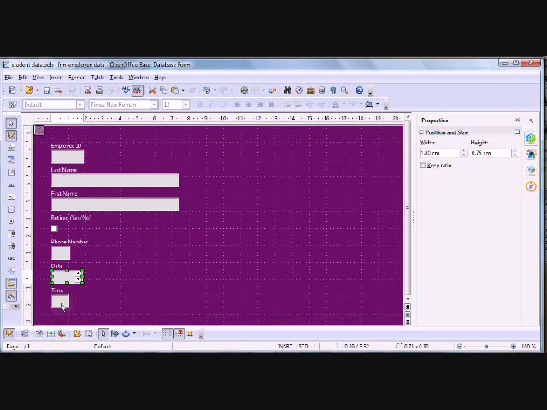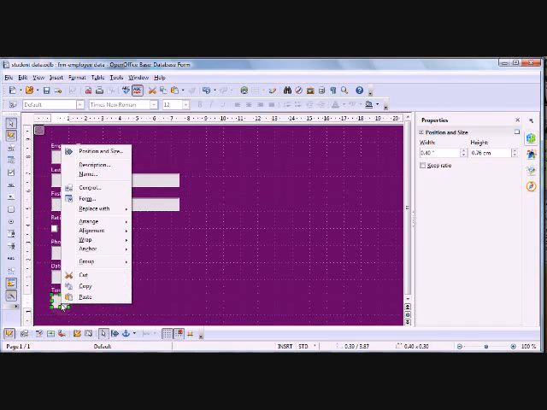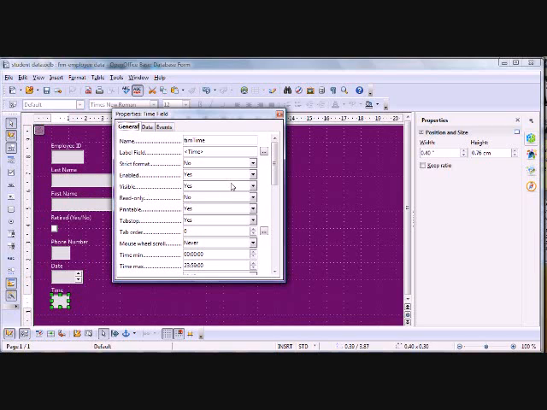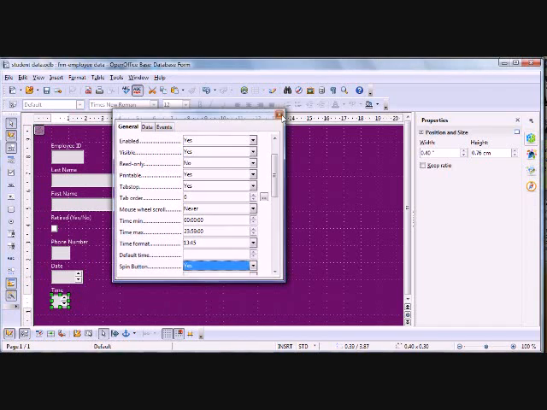Let's take a look at the time field. Again, I'll hold command, click on it, right click, and I'll go to my control box. We've got lots of options here as well. You could have the minimum time, maximum time, and here's an important one, time format. I like that format, so I'll leave it. But I'll put a spin button on this guy as well. Alright, well that looks pretty good.